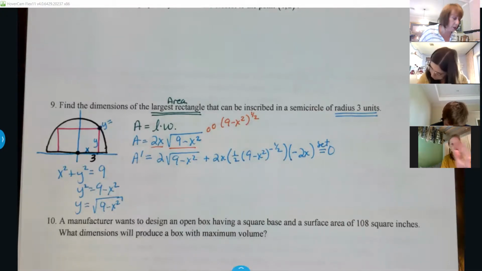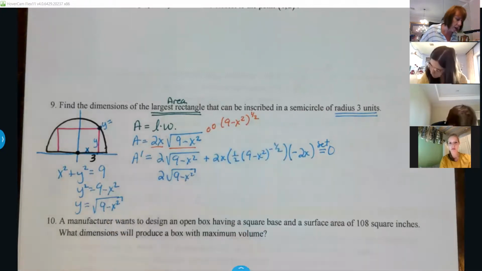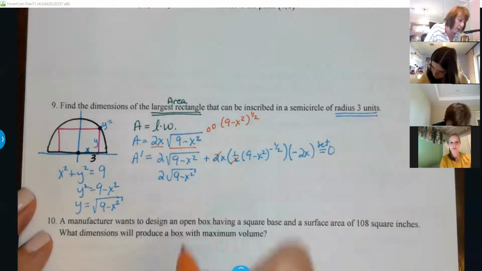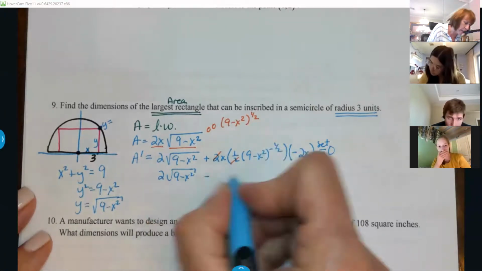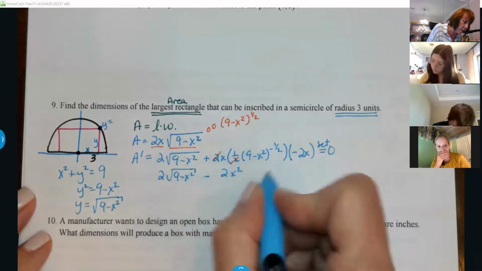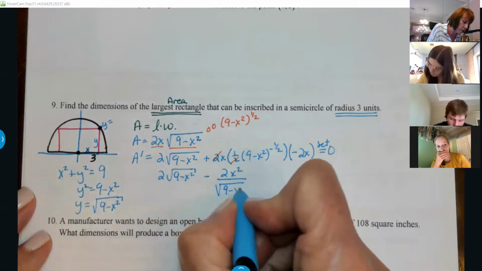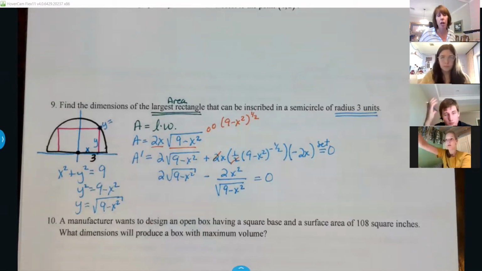And simplify. So let's clean this guy up. Let's see. I see a 1/2 here that I can cancel with one of these 2's, but I'm still going to have another negative 2 here. So I'm going to have a minus. That's going to be 2x squared on top, and then this is going to go to the bottom, and it'll be a square root. Okay. So now we have this equation to solve for x. So now it becomes algebra, solving this for x.